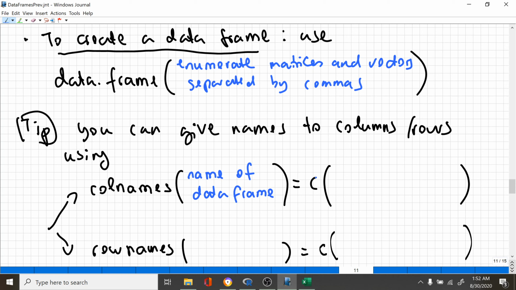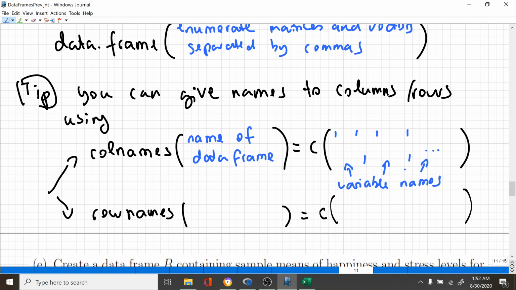And then you write equals, c, like when you create a data vector, parentheses, and you specify within apostrophes your variable names that you want to give. And if you want to have row names, it's possible as well. You write rownames, parentheses, you specify the name of the data frame, and you write, just like for column names, your variable names. Let's see an example.